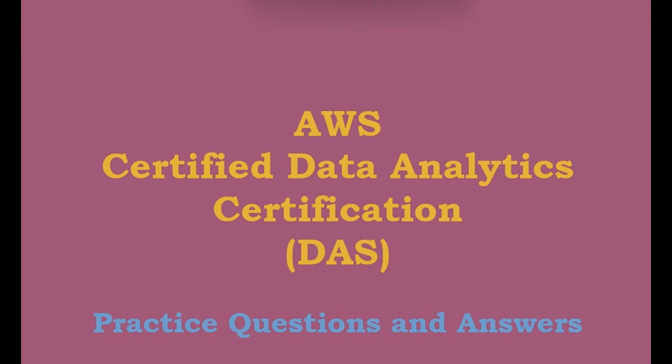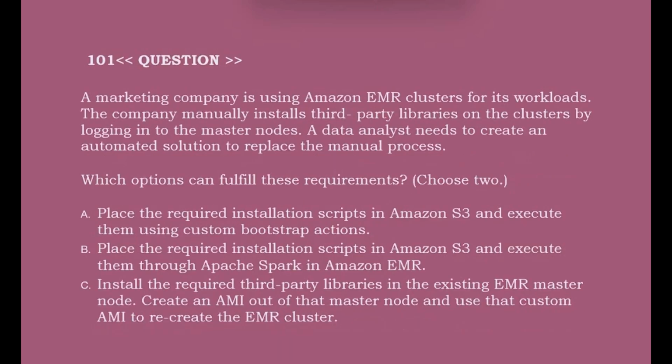Hello everyone. Question is, a marketing company is using Amazon EMR clusters for its workloads. The company manually installs third-party libraries on the clusters by logging into the master nodes. A data analyst needs to create an automated solution to replace the manual process. Which options can fulfill these requirements?